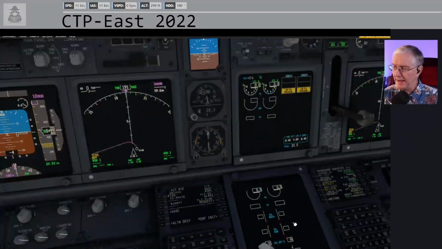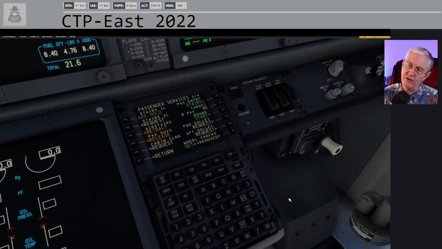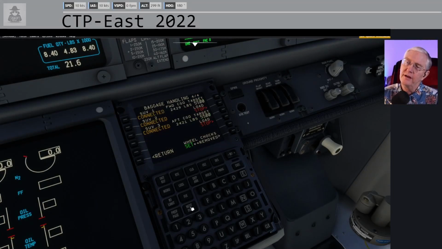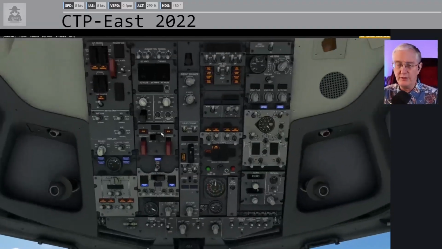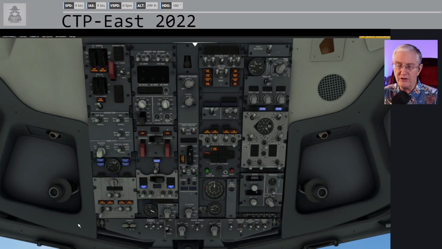And let's go back down here and see how the baggage is doing. So baggage is still being loaded, although it didn't open up the baggage doors. So it usually opens up the forward and aft cargo. It didn't do those. But at least we've got our SUVs, so there we go. See, we can come up here, and air conditioning is important.